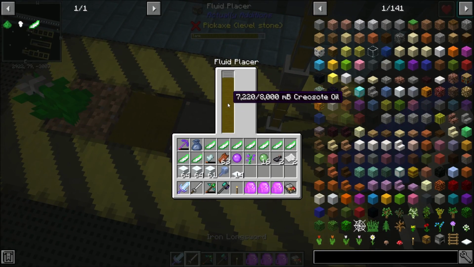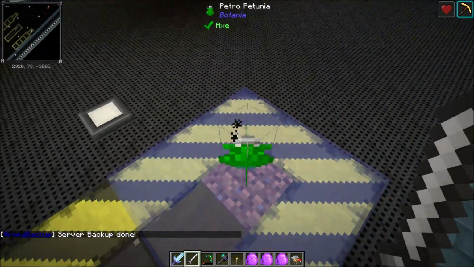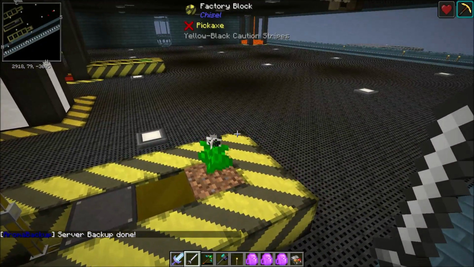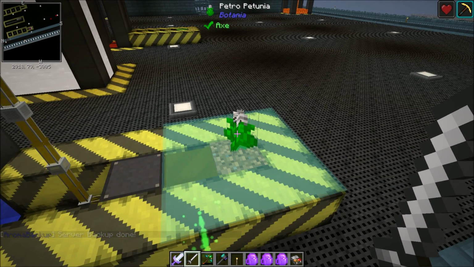You can see this is eating through creosote oil and producing mana. So the petropetunia is the other option for making mana early game, apart from the dandelion. It's a little bit easier to automate, but produces quite a bit less mana per cycle than the dandelion. You don't need a big setup for that. It can be something really compact like this.